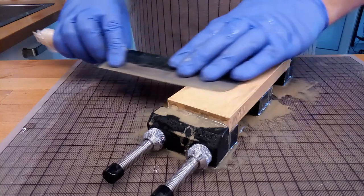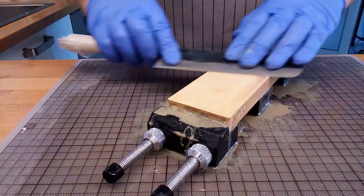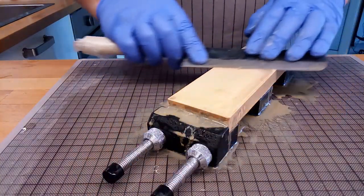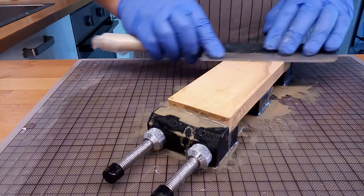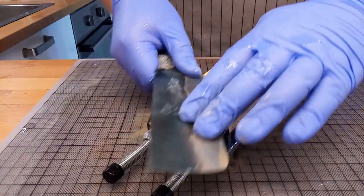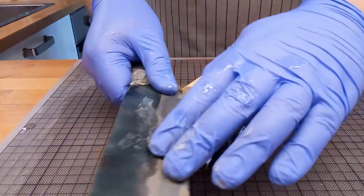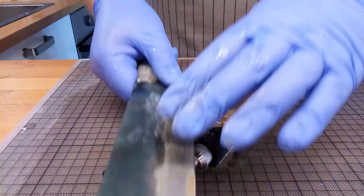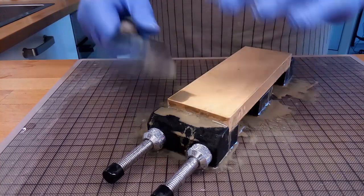You can see how the slurry grinds against the edge apex, cleaning it from all the remaining burr. I'm lifting a little bit the angle, of course. The edge will be slightly convex, but that's not a micro bevel.